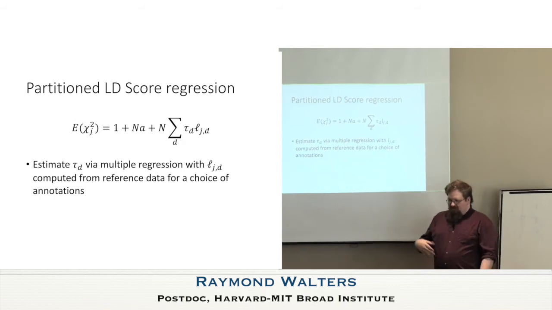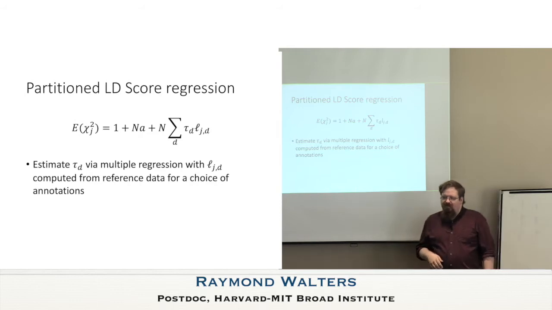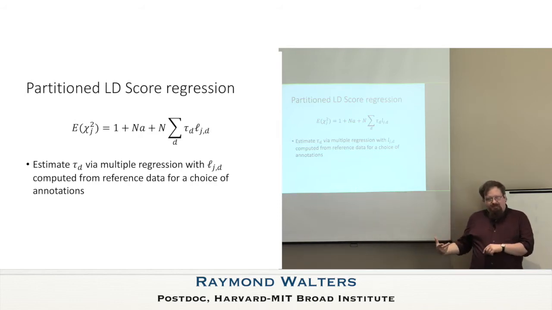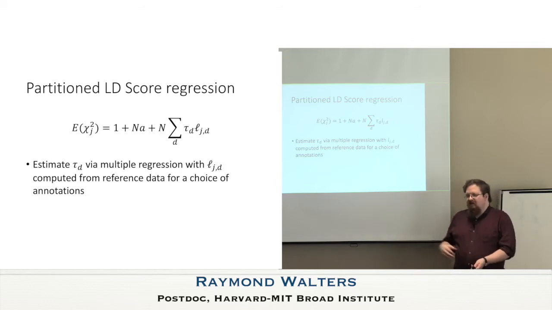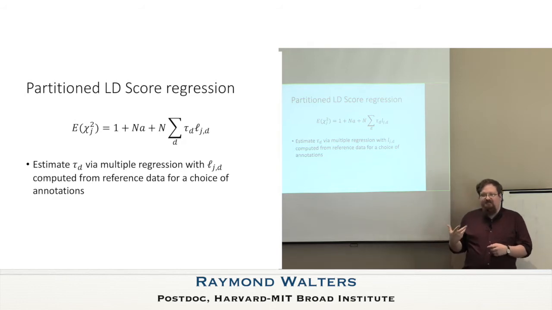And so much in the way that our initial statement about LD score regression was that once we have these LD scores and their relationship to our expected chi-square statistics from a GWAS, then we can do a regression to get estimates of that heritability per SNP type slope parameter and this intercept here that relates to confounding. Similarly, we can do multiple regression in the partitioned heritability case with our set of different LD scores that relate to different annotations and get estimates of these taus for differentially how much heritability per SNP signal are we seeing in the GWAS in different annotated categories.